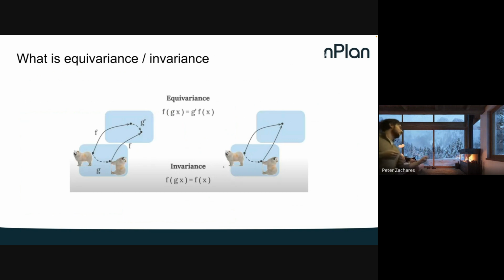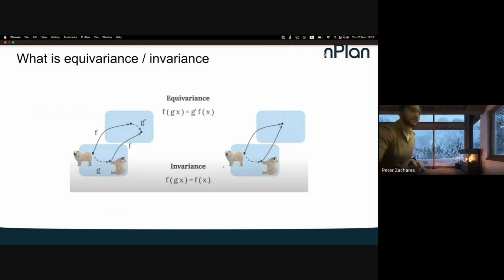And then equivariant means that it doesn't matter when you apply the transformation. For example, you might be doing some kind of superpixelation, which means that you take an image, expand it, and then fill in all the pixels. If I rotate it and then do the superpixelation, it should be the same as if I do the superpixelation and then rotate it. One output is usually a single number, and the other is just a transformation of the image itself or the modality itself. So there are these equivariant and invariant structure relationships in the data.